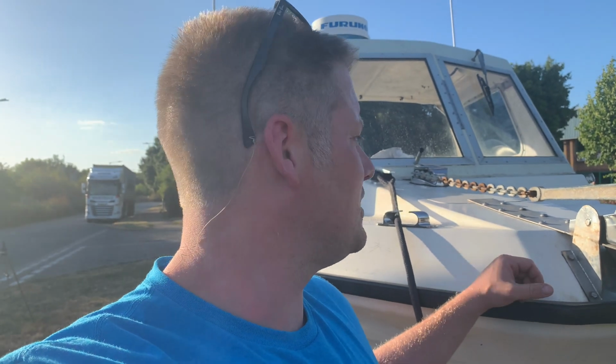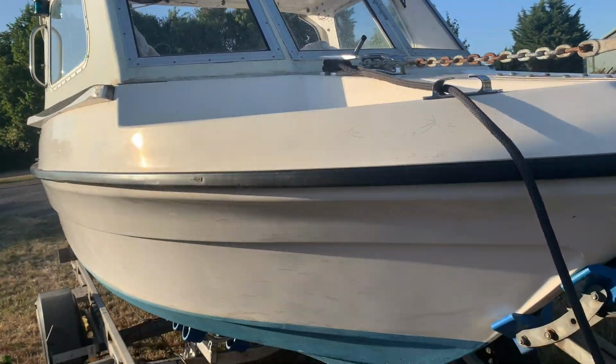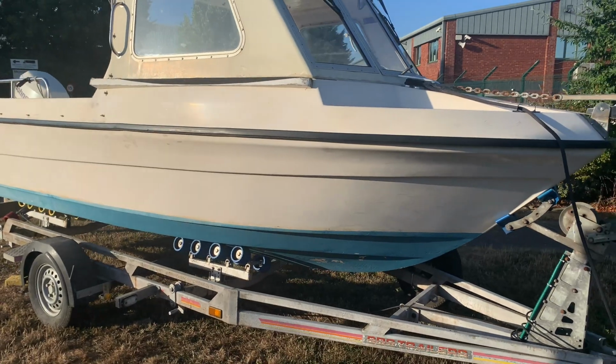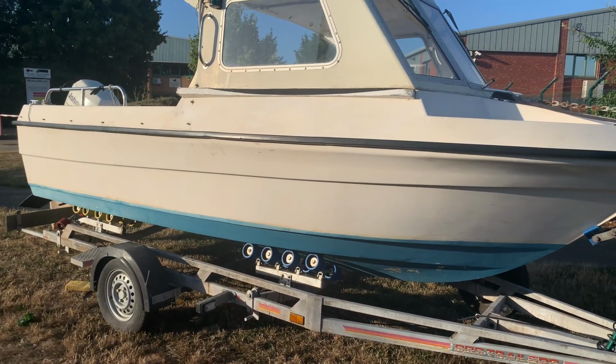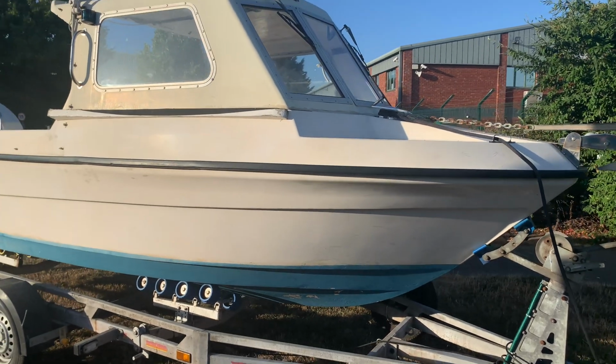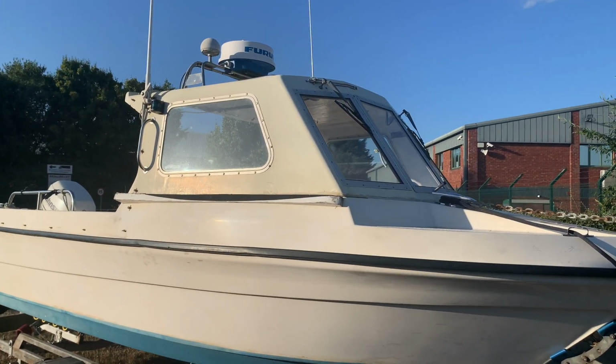She was decommissioned about 5 years ago before I got her, and no one really knew what she was, but I've done a bit of research and found out she is called a KB Striker, based on a 17.5-foot Morbass hull. She was bought over here and made. I think there were 3 of them made, and I can find 2 more anyway. However, none were done with this cabin configuration.